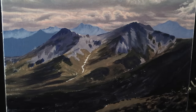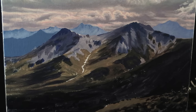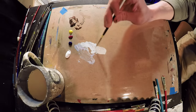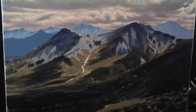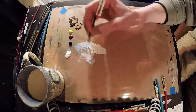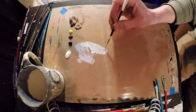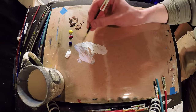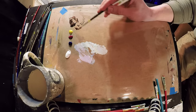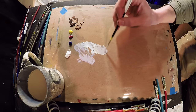Okay, so it's looking pretty good. Now, what I need to try to do here is create a little bit more of a gray. I'm gonna add some magenta to this blue. So I've added some magenta along with some burnt umber. Mixed it into here.